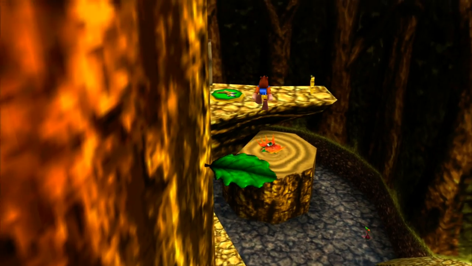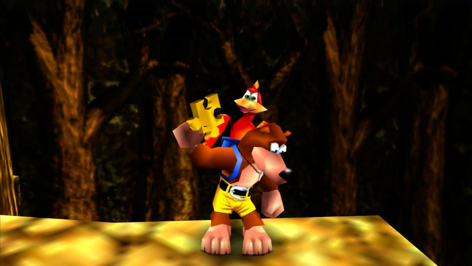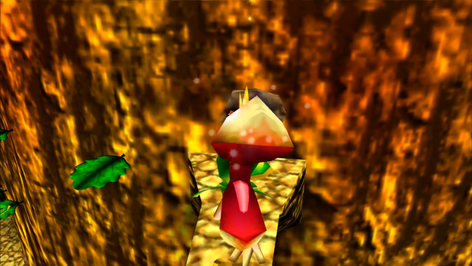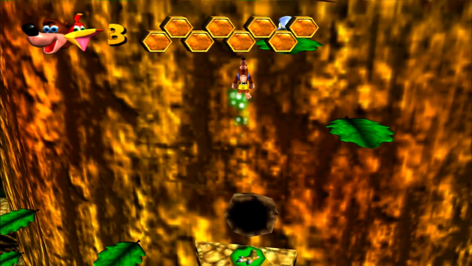Now, here's the issue. The second we get to this platform, there's going to be a bird, and it's going to pop out. But let's grab the Jiggy and just ignore him. And all right, so that is half the Jiggies we're going to get in Summer. We could technically get a third one, but it is so difficult to get that third one. I do not recommend even doing it right now.